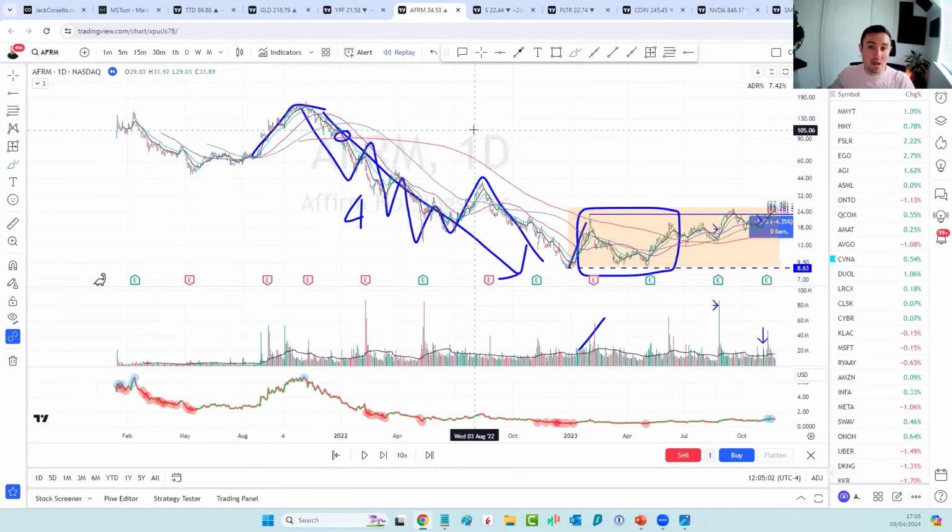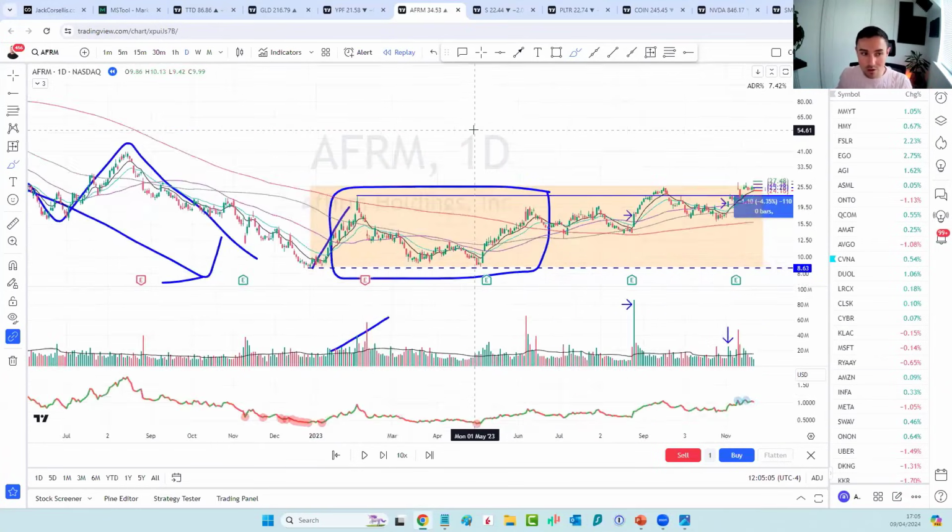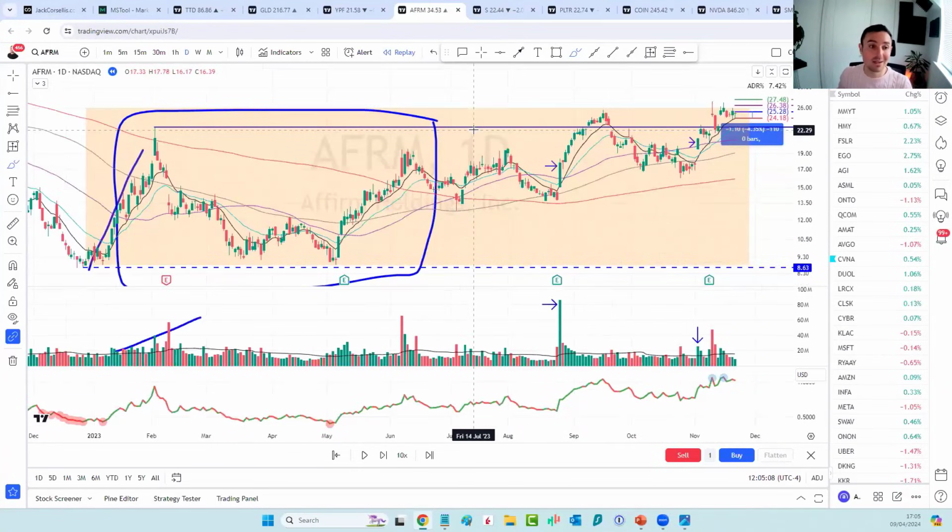Now, again, maybe there's something to do, maybe there's nothing to do, but this is subject to your identification process, which you should know like the back of your hand. You should know very specifically what you are looking for a stock to do. When I do my scanning at night, there's on average probably around a couple of thousand stocks that I look at. I will say no to about 1,999 of them.